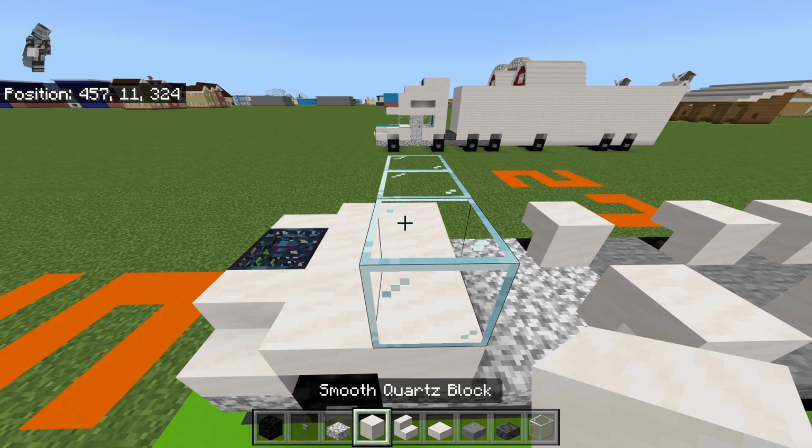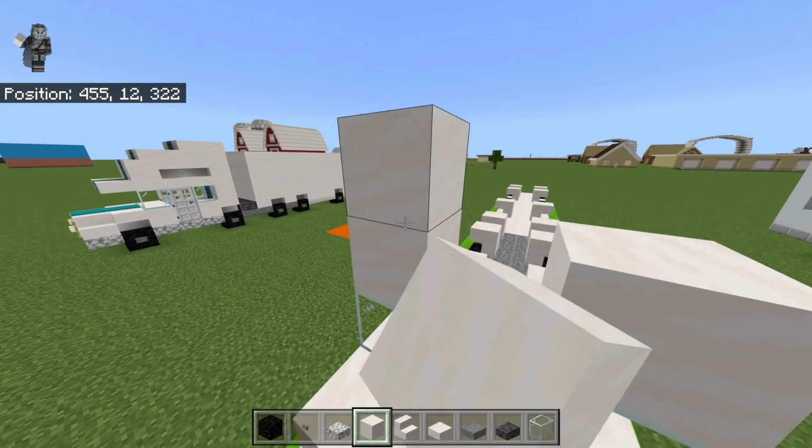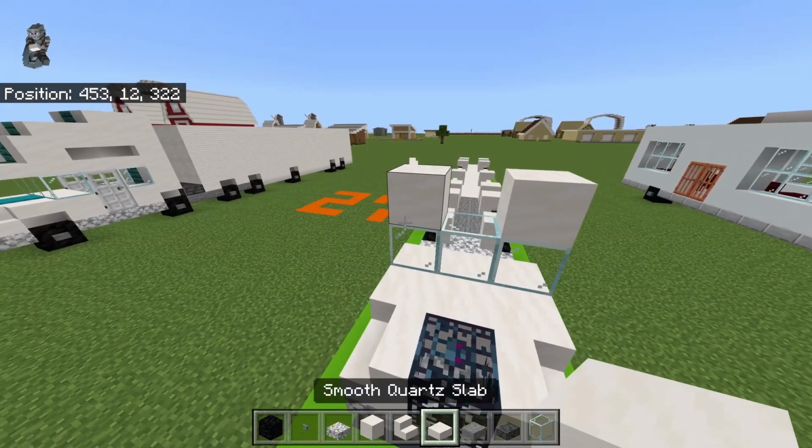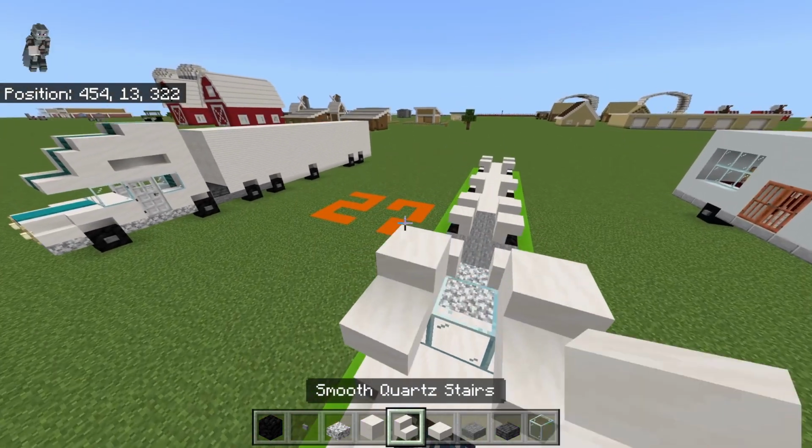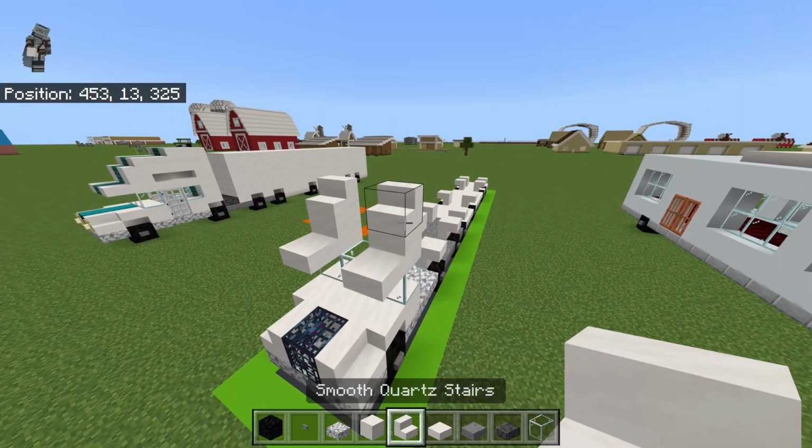Anyway, off the right and the left glass blocks, you want to place a smooth quartz. Actually, one smooth quartz block on top. I'm not making up my mind very well here. Bring each one forward with a slab, and also bring those same blocks up with a stair. That's what I got confused with.